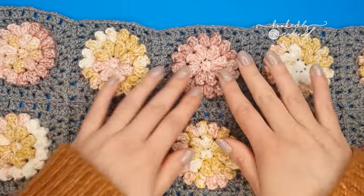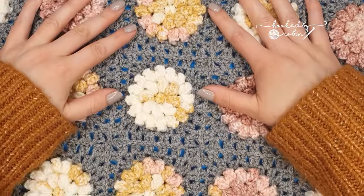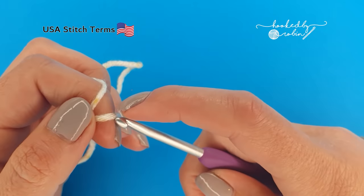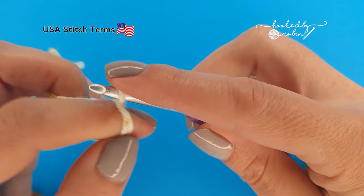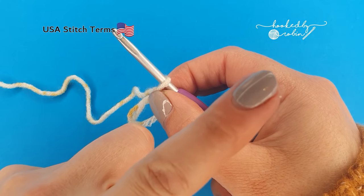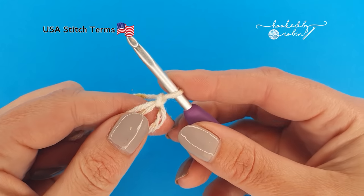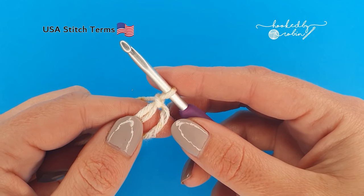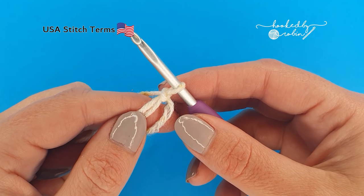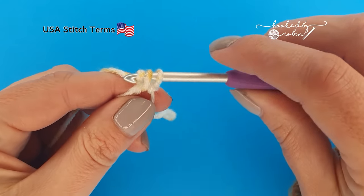With all that said and done let's leap straight on into how you crochet this beautiful square. To begin I'm going to start with a magic ring. If you don't know how to do a magic ring I have a nice slow video on exactly how that's done which will have popped up just up here, or you could substitute this by chaining five and then slip stitch to that very first chain to make your ring. Into my magic ring I'm going to place eight single crochet stitches.